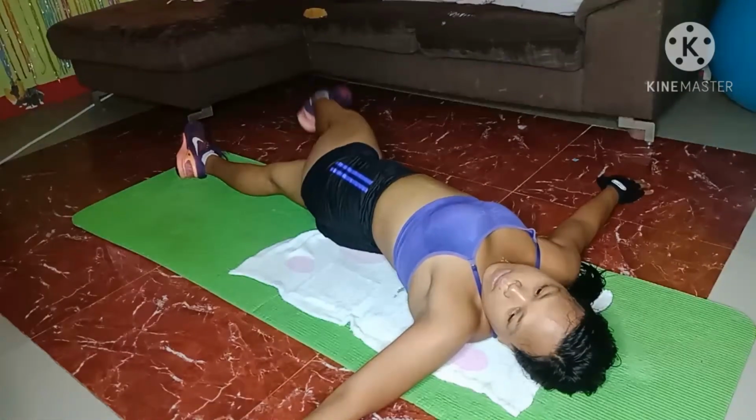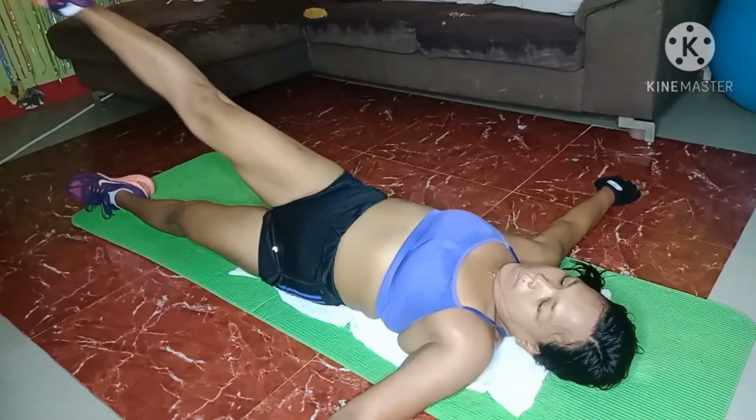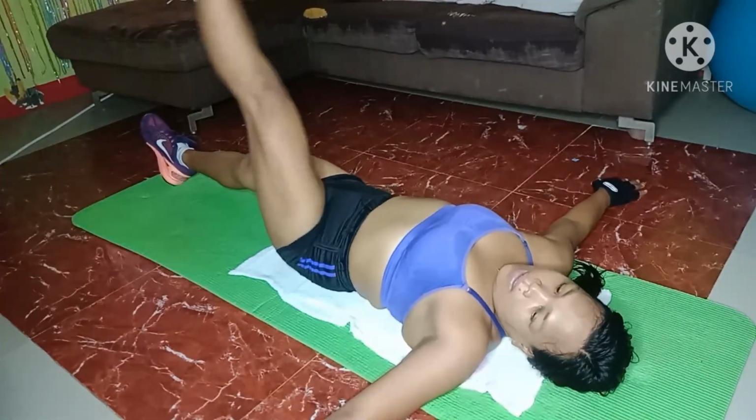Rainbow. You will instantly feel your ab muscles moving towards the opposite direction. And yes, that is our goal. We are going to connect all the core tissue muscles.